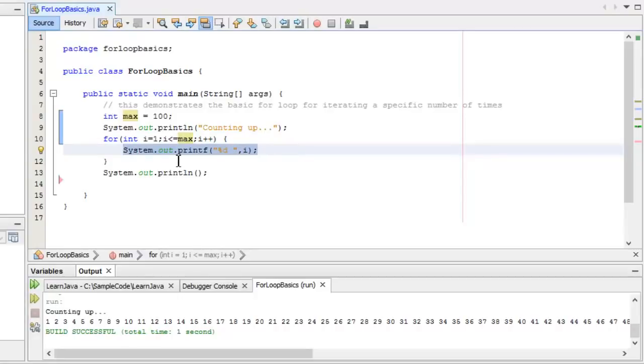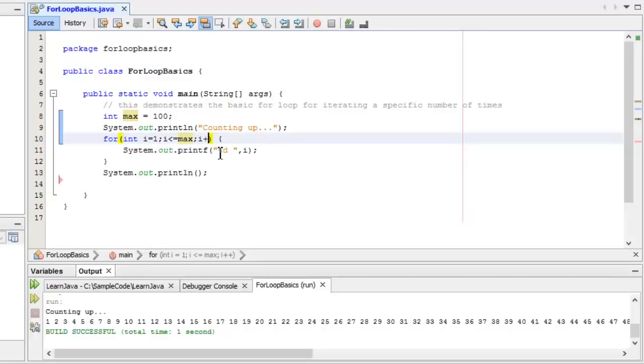Now there are about 300 different ways I could have written this for loop. And that's because Java gives you flexibility to do things a lot of different ways. For now, let's just write it this way. But let me just show you. I could have written it like this. I could have taken this out altogether and said, I don't want to do any incrementing up there. And then I could have put the incrementer here.